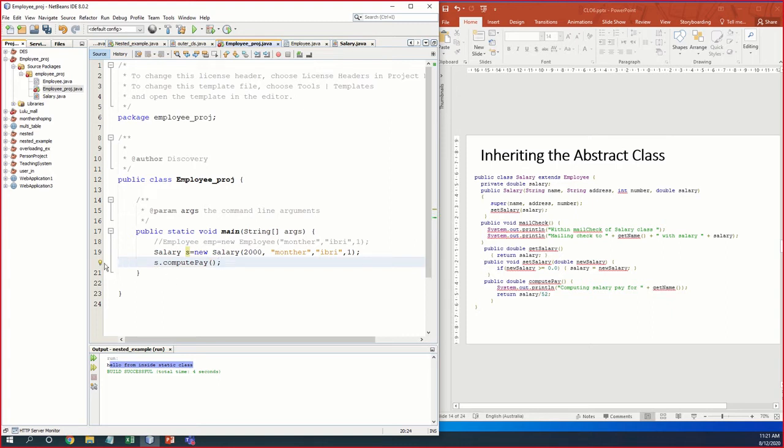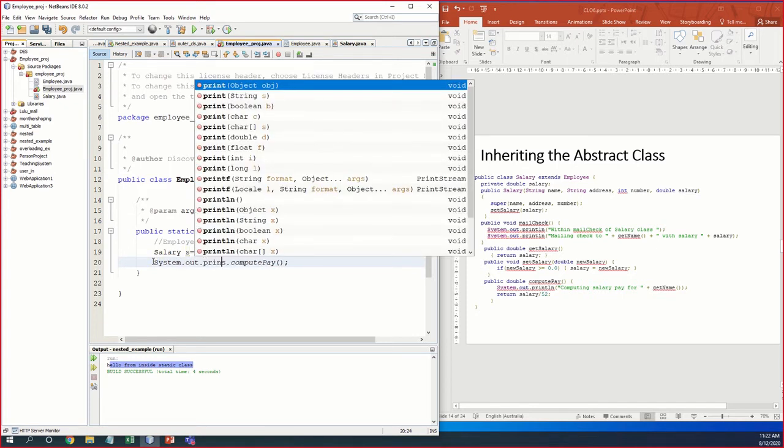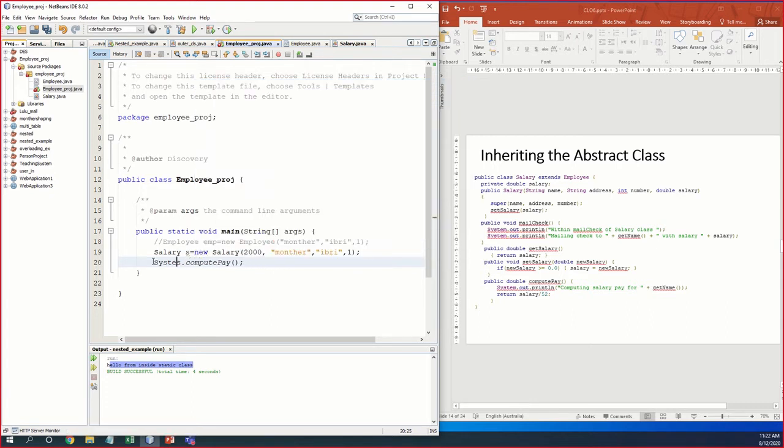That will return something. Okay, so I have to say, for example, system dot out dot print. Let's say for example double sal equal this one, like this, and then I can print the salary.